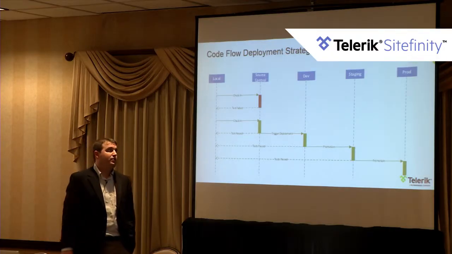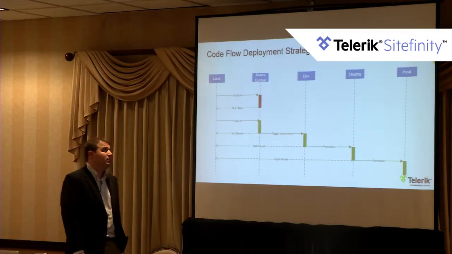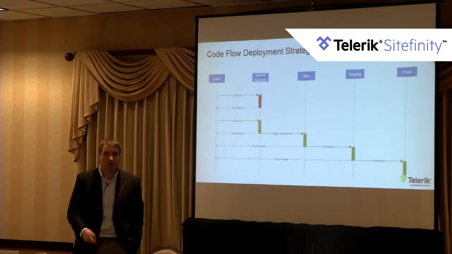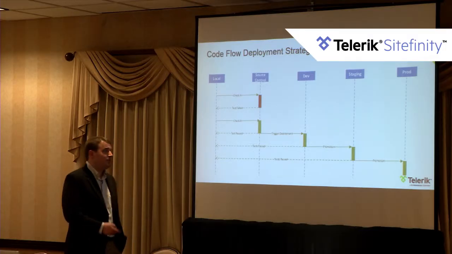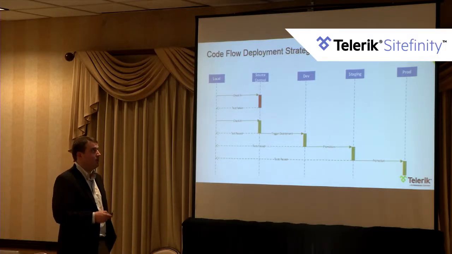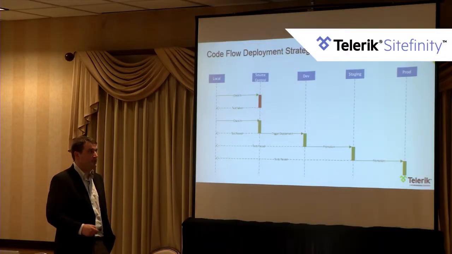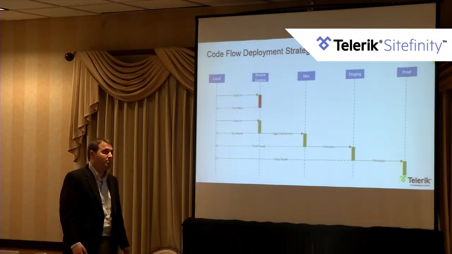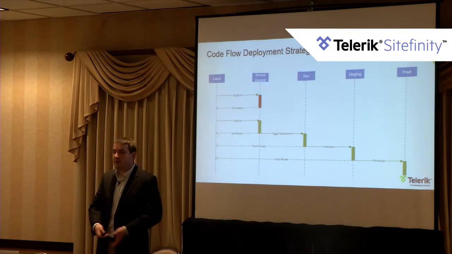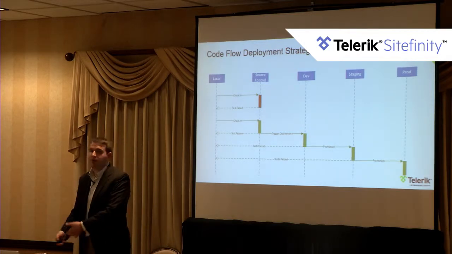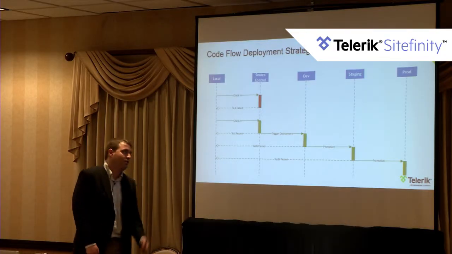Just a standard code flow deployment strategy. You're going to need to be testing on every level. You're going to want to be checking in and promoting from each of your different environments, so that you are testing whenever you're checking the source control, and when you're pushing to dev, staging, and production, and making sure that whenever tests don't pass, you go back to the beginning and figure out why, and then move it through that deployment strategy to make sure that only good code does get deployed.